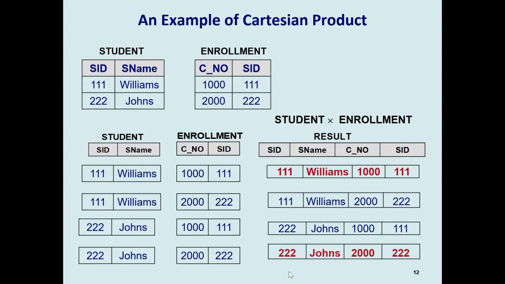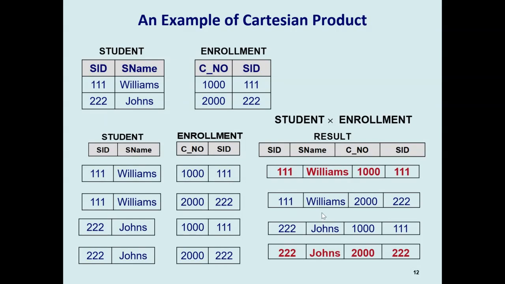So, for example, the two red records tell us not only the name info but also the course taken info. Given these two red records, we are able to answer the question, list the student's name along with the course number he's taking. These two red records give us that information. But these two blue records will not give us that information, because they combine one student's information with another student's course-taking information. So those two are not related. If we combine them together, we will not get the right information we need.